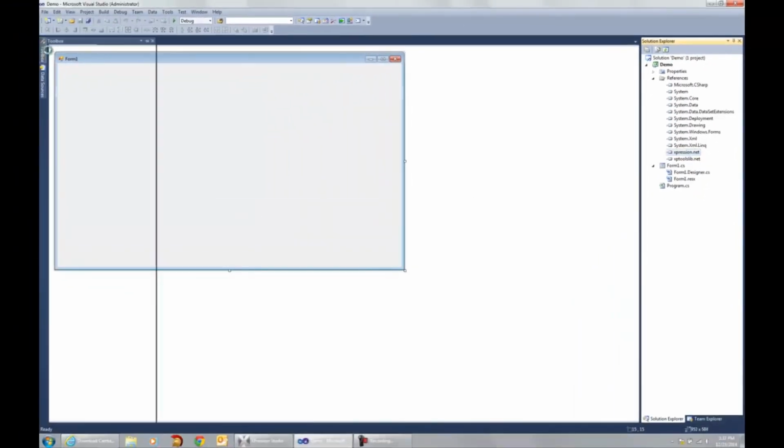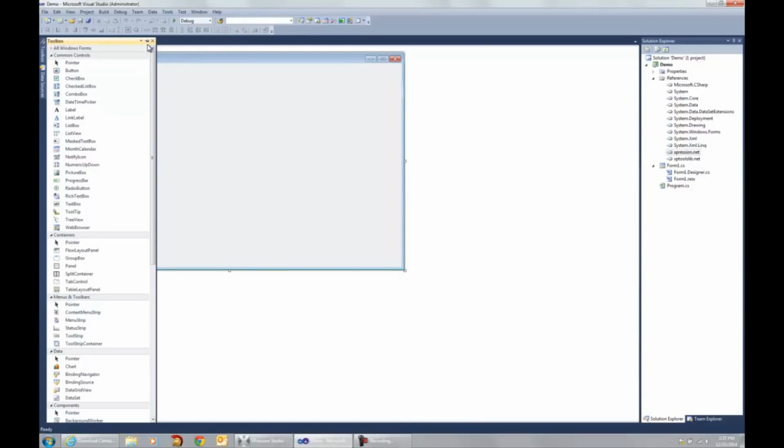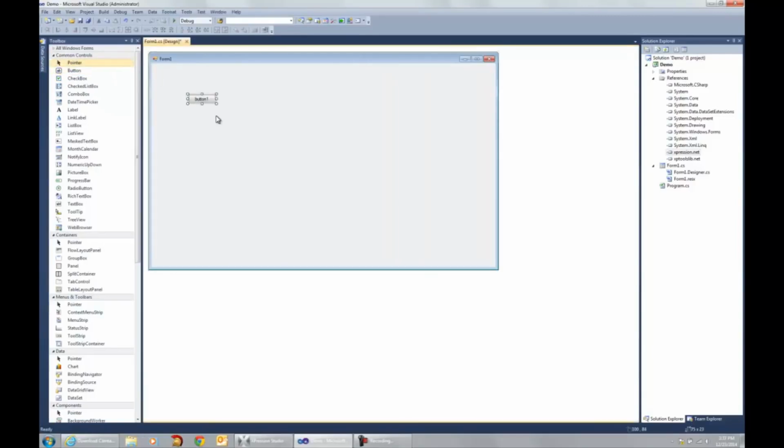So let's go to our toolbox, and we're going to add a button to our form, and put it over here, and we'll add a label, a text box where we can put the name of the person, and maybe another one.